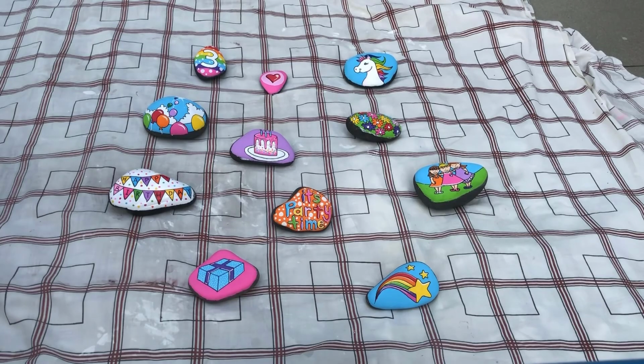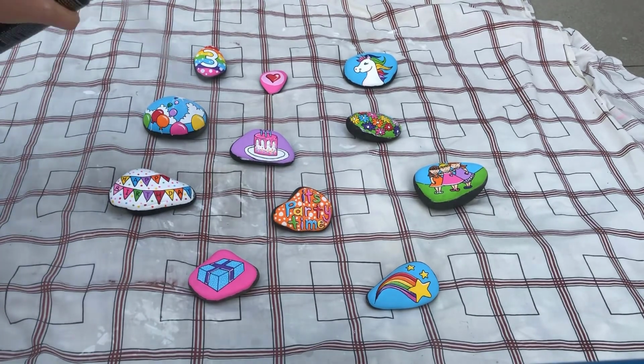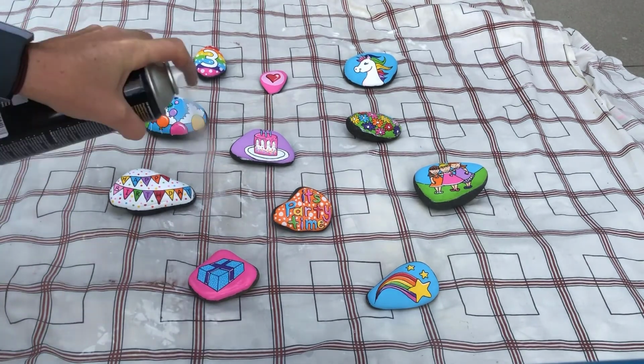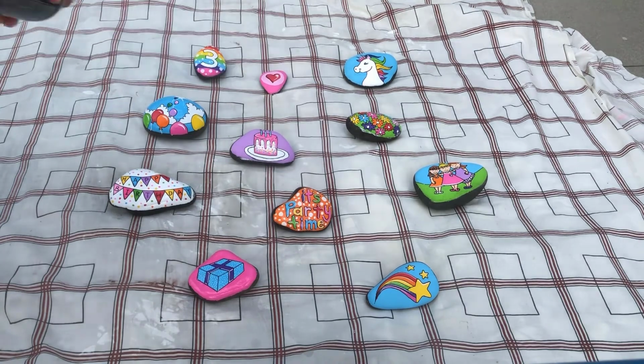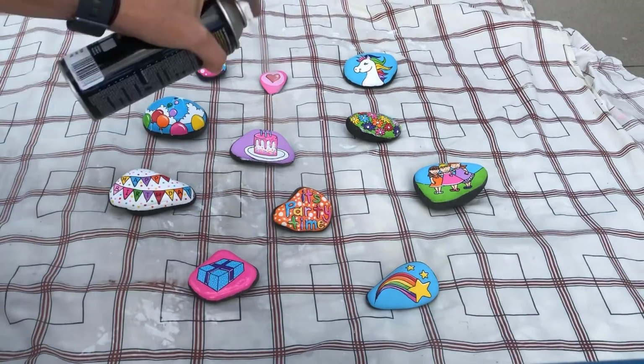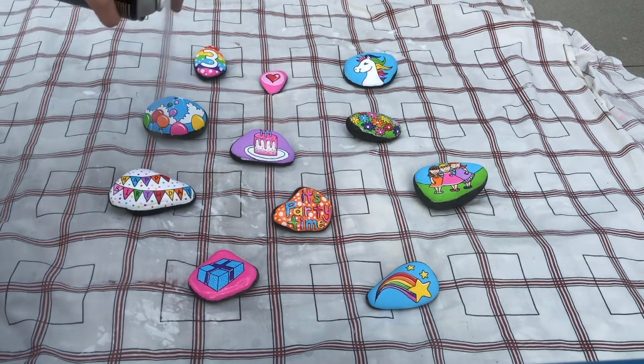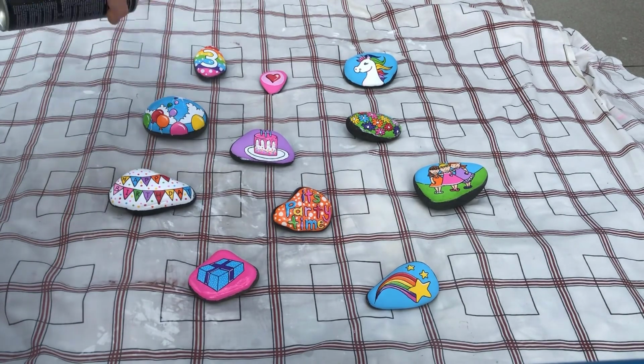The final step is to seal your rock. Before you put your rock outside in the elements, or inside for that matter, you will want to make sure your paint is protected by applying a sealer. I use an exterior grade spray varnish. These should ideally be non-yellowing and have UV stabilizers. Before applying, ensure your paint is completely dry.